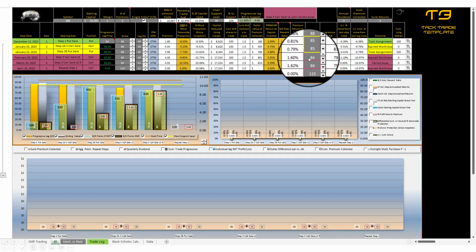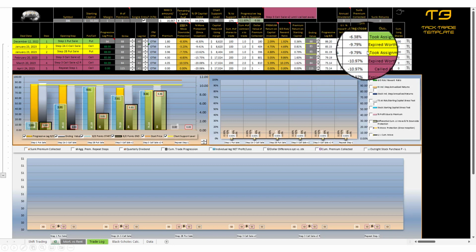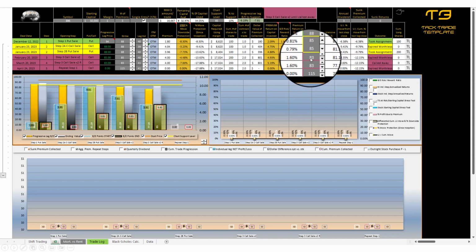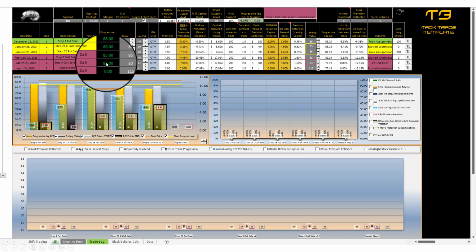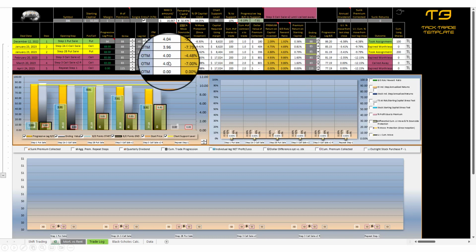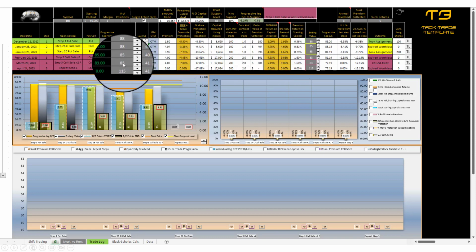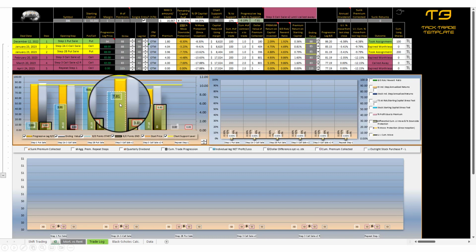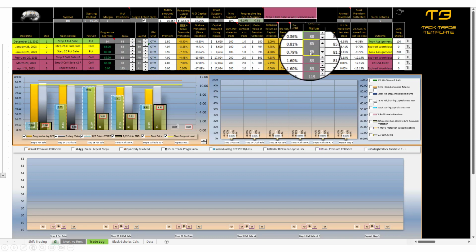And finally, I just want to show that if the stock from step 3 closed, say, 1 point lower than 84, let's drop it down to 83. Immediately, the opening price for the beginning of step 4 becomes the carry forward price from the end of step 3. So this drops to 83. I've changed the strike price to 83, but what you can see is we started at 85 at the end of step 2.